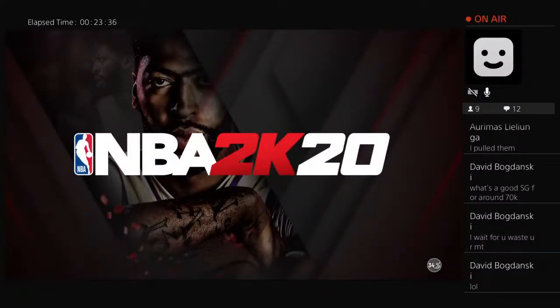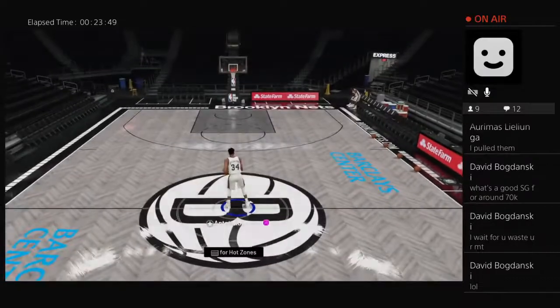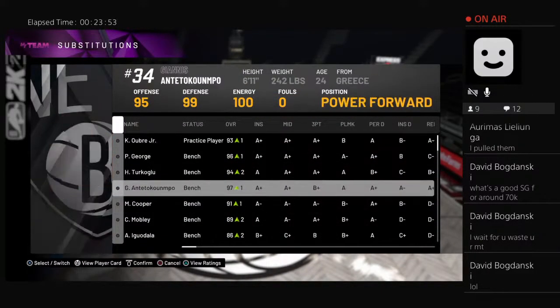Now we're going to look at Kelly Oubre's animations real quick, because if he has a good release and good animations, then I will personally value him very highly. 10K seems like a steal for what he's bringing. I don't know any other card you can get for 10K that does all that he does.